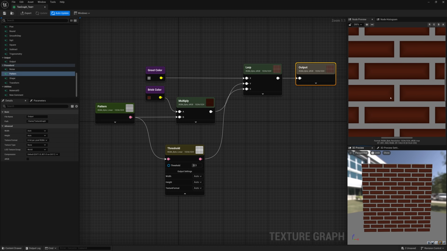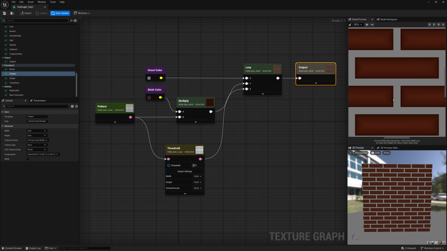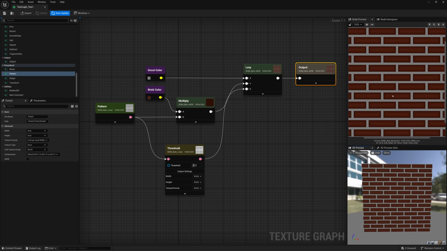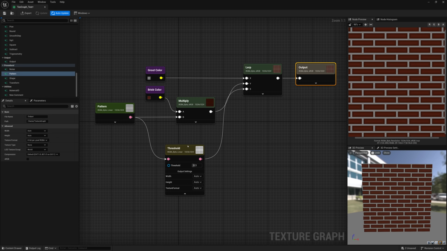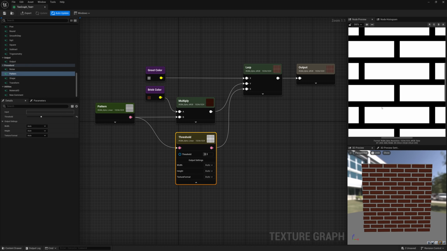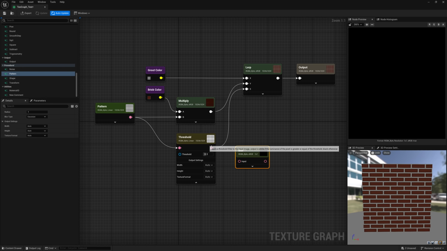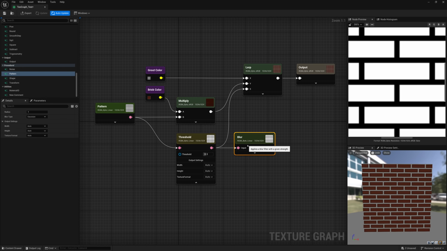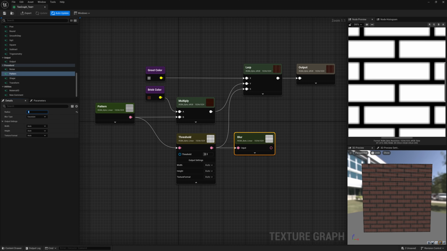But now if I look at where the grout is, it's such a hard cutoff that it feels a little bit fake. Now, I know this isn't really realistic at all, but having such a sharp mask there for the edge doesn't really look that great. So maybe what I'll do is add a blur, and I'll blur the threshold mask that we use, and go in here and change the radius of the blur. Let's try 3 and use that for my mask.